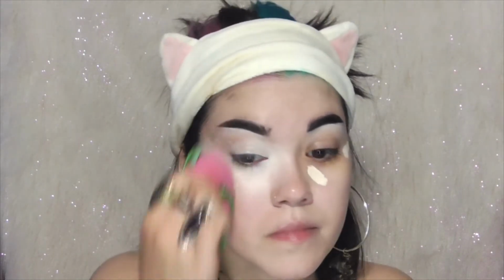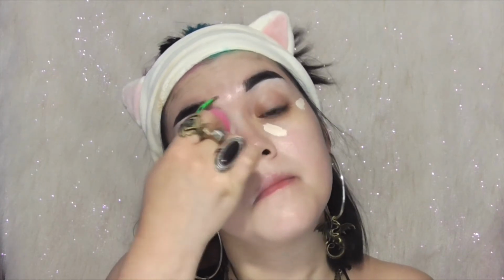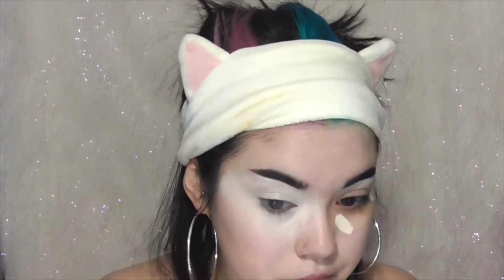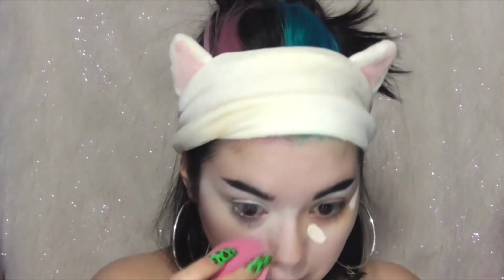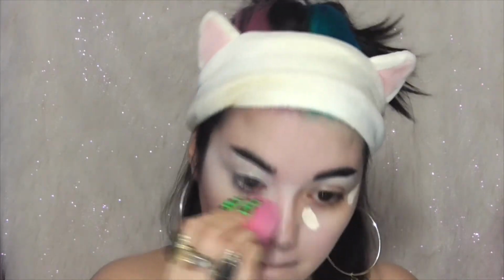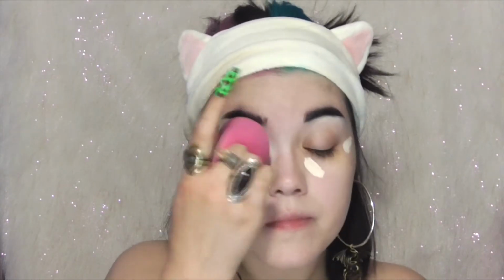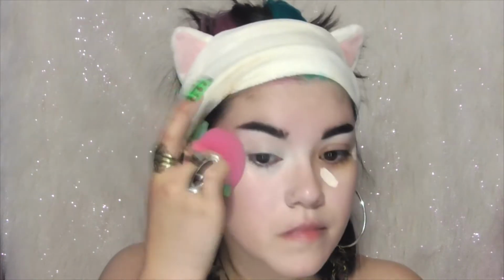But I am also using that concealer as an eye primer, which I kind of regretted because I do have the ABH eye primer that I love. I feel like the eyeshadow didn't come out as good as it would if I would have used actual primer, so I regret doing that. I feel like it was just a waste of product because I wasn't going to go anywhere anyway, so I didn't feel like wasting my product on being home. So that's why I just used this concealer as eye primer.